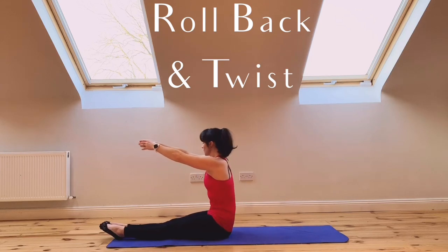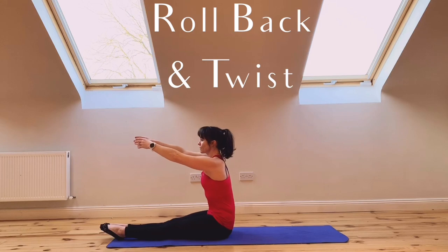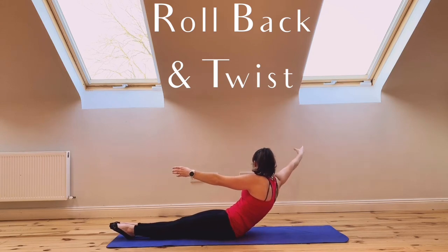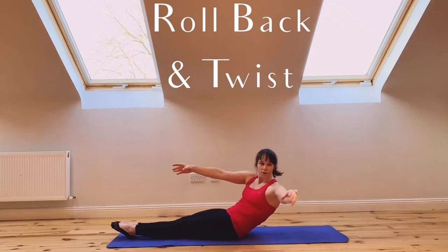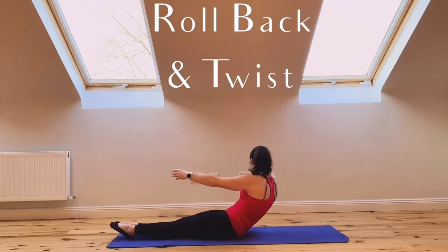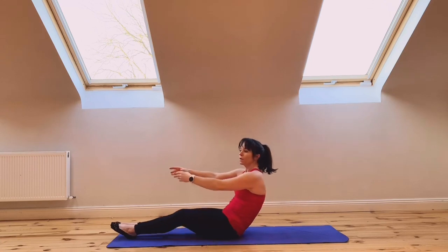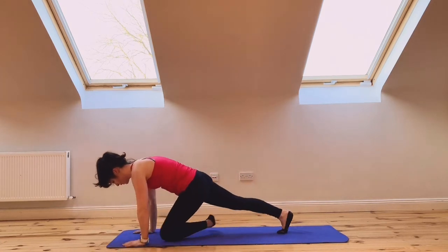Turn your head, neck and shoulders towards your arm. Keeping those necks nice and long, pull your shoulder blades down away from your ears. Keep those hips nice and level as you twist to the side. Rest for 10 seconds. Get ready for side bends for 30 seconds.